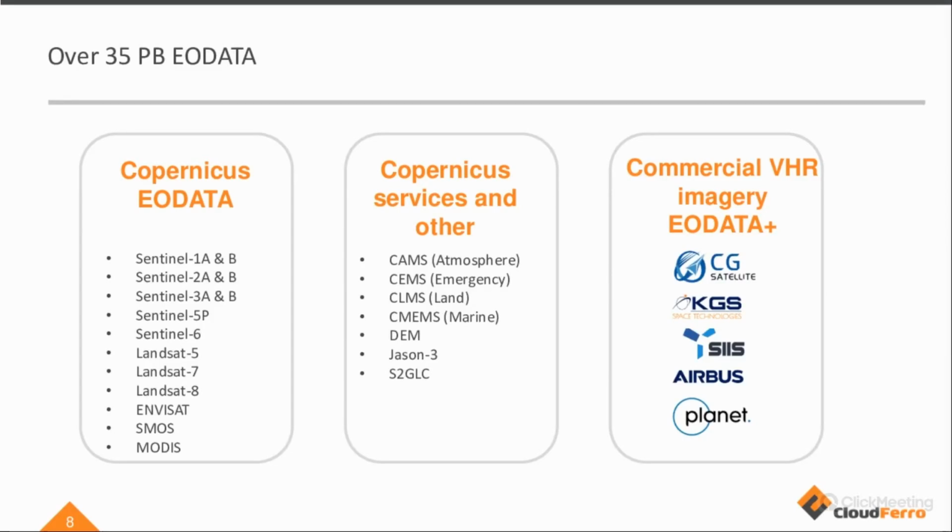Moving on to the data, as I said from the beginning, we have been focused on the Copernicus data. So as we are becoming official hub of the ESA, we will deliver all of the data which are available from the Sentinels satellites, along with Landsat and other as ENVISAT, MODIS, and similar. On the other hand, which is also connected to the Copernicus data, we are providing the Copernicus services like CEMS, the emergency, and the land called CLMS, along with different digital elevation models.